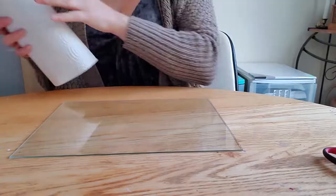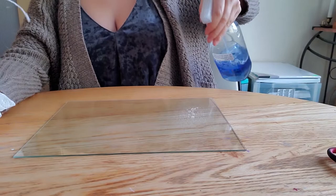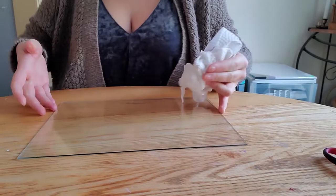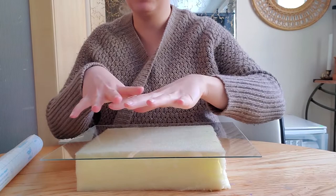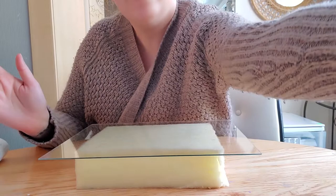Make sure that your glass is really clean, because you don't want to be gluing down or sticking down anything that you don't want to stay there. It's helpful to have something that your glass can sit on top of, so that when you put the sticker sheet over top, you're not getting stuck to the table and you have a little bit of space to work with it that way. Another tip is to spritz it with water.